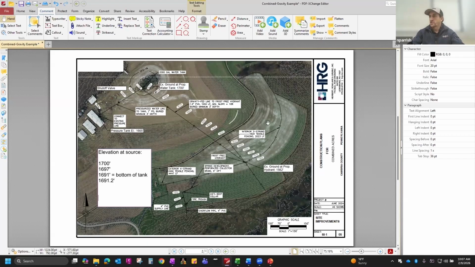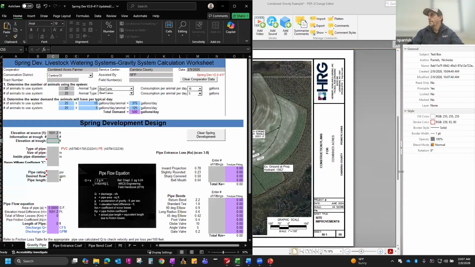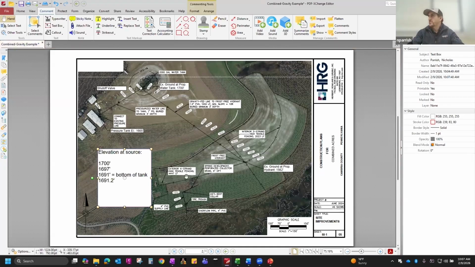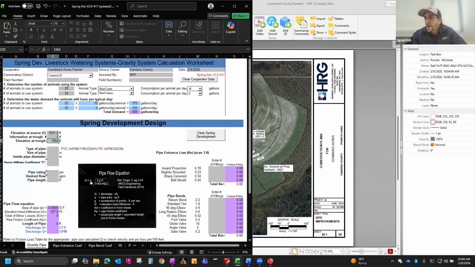And then the elevation at the trough for right here, it's also not necessarily the existing ground elevation. So figure on a 2-foot high hydrant, we're going to be at 1564. And our elevation head difference is automatically calculated here. That's 127.2.